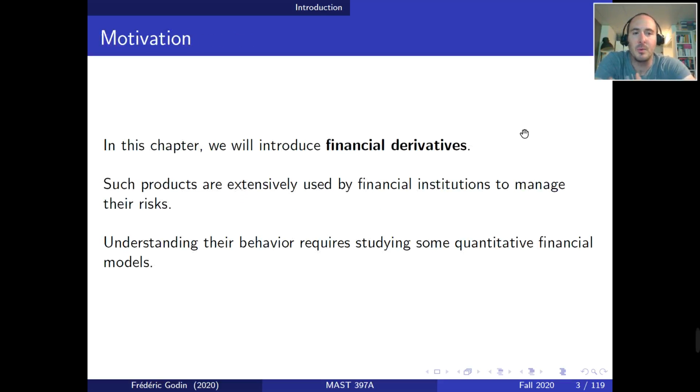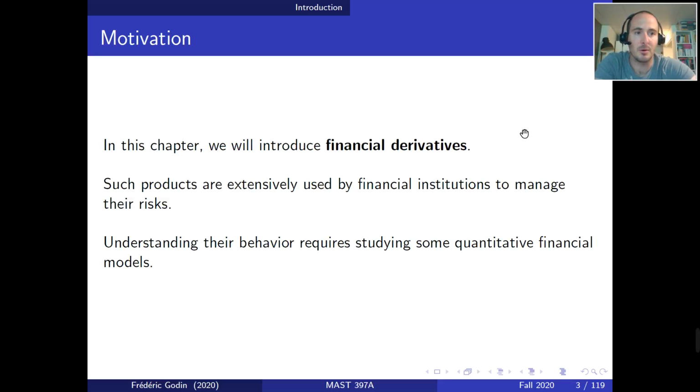So in this chapter, we will introduce financial derivatives. We will study what they are, what the payoffs or the cash flows associated with these financial instruments are, and the objective of introducing these is to study their valuation and their use in risk management for financial institutions in subsequent chapters. Financial derivatives, we will see, are extensively used by financial institutions to manage their risk.